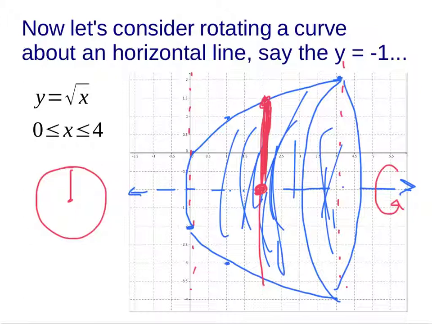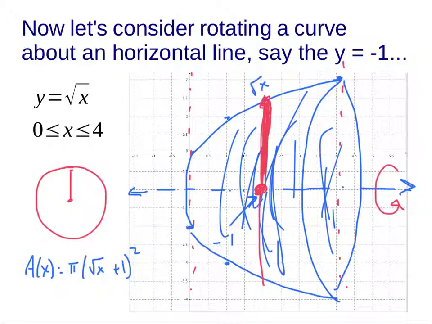And in the plane, the way we measure vertical distance is subtraction. So this top curve here is the square root of x. And this line down here in my mess is y equals negative 1. So it turns out that this radius is the square root of x minus negative 1. So that's square root of x plus 1. So my area function is pi times the radius, which is the square root of x plus 1 squared. Sometimes you'll see that written as 1 plus the square root of x, just so the radical sign doesn't confuse anybody.